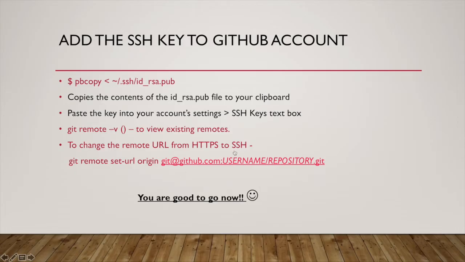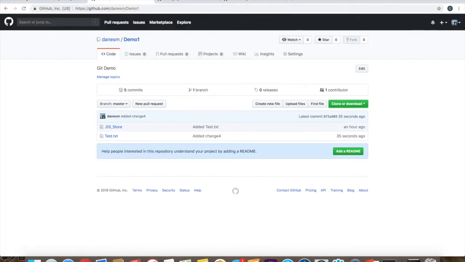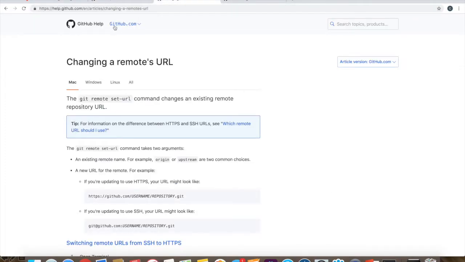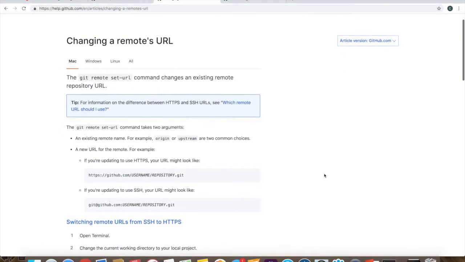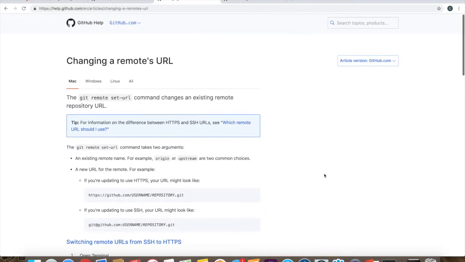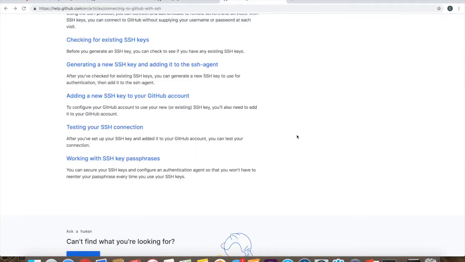There is another thing I want to add at the end: you don't really need to rely on my video to do these commands. It's easily available on the GitHub help page. So if you go to the github.com help page, I'll probably put these URLs in my video description, where you can go and see how to set up your SSH.